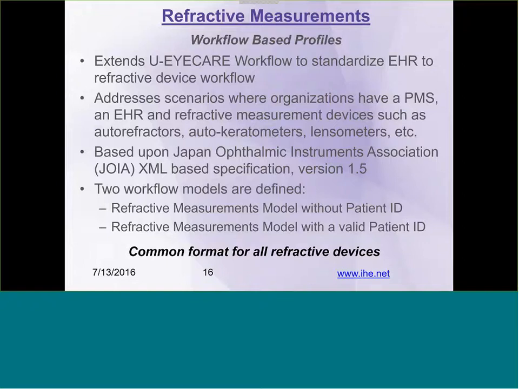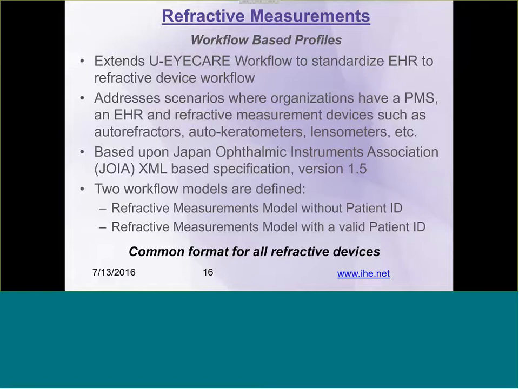As part of unified eye care, what we've also done is enhance it with refractive measurements. We all know that refractive devices, lensometers, keratometers, different types of devices, are kind of smaller devices. Some of them don't have a lot of computing power up front to do some of the transactions that we define.